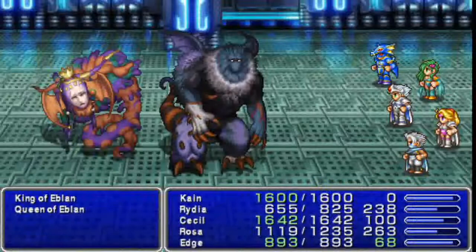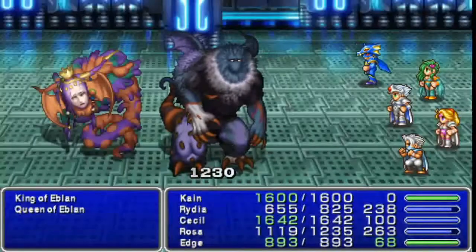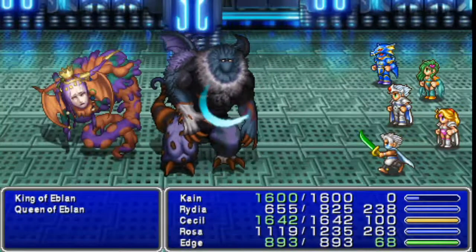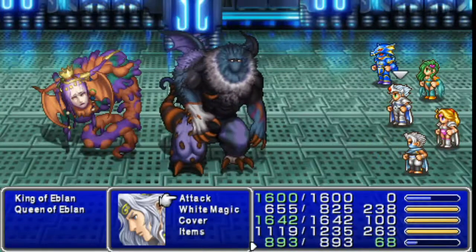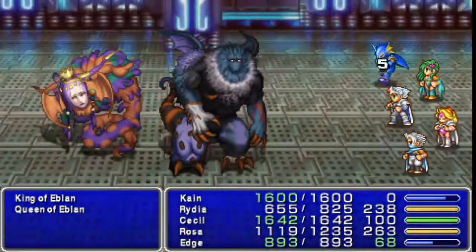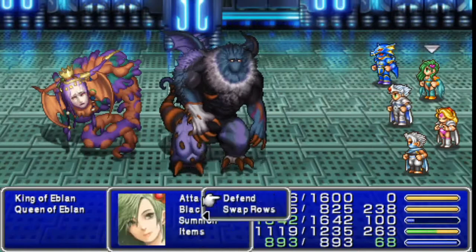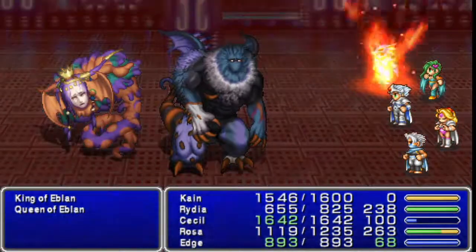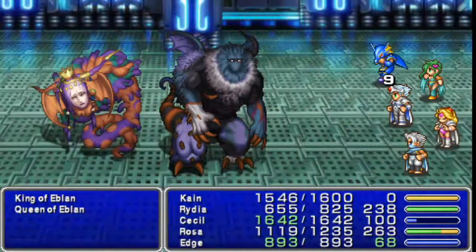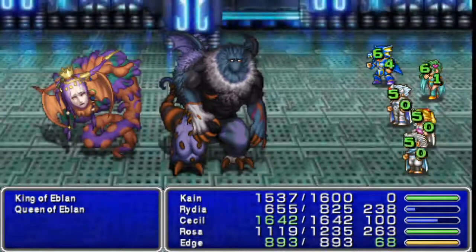Okay, no, this one is scripted, so really just attack. Or if you want, you can defend. It doesn't matter. What I'm going to do, however, is have Rosa pray. Damage is really pathetic. Yeah, defend. That damage was horrible. Can't even be proper monsters if you can't even do that properly.